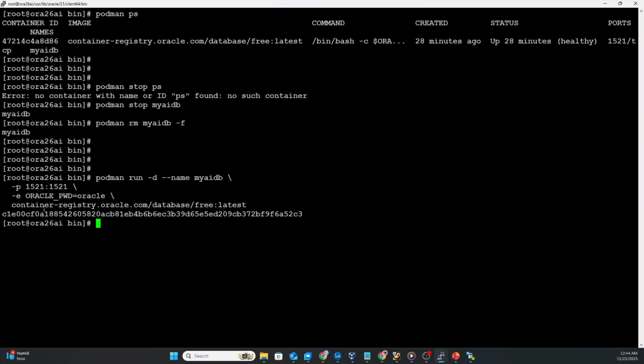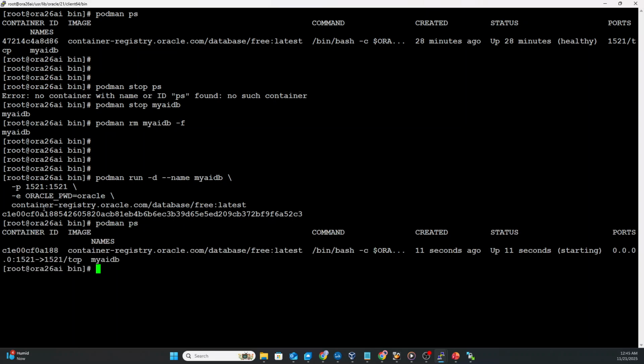You can see it is faster, since the previous repository is already there, so that's the reason it is much quicker. So now you can see podman ps. Now you can see the difference. Here only the container port is mentioned, whereas here host port as well as container port is mentioned. So now we'll do SQL Plus.